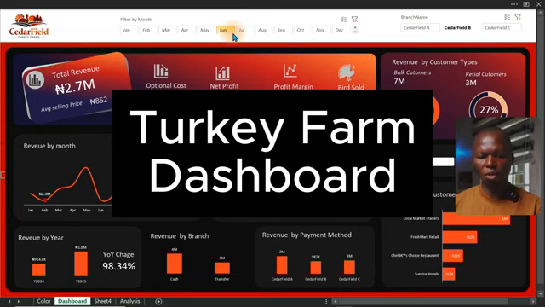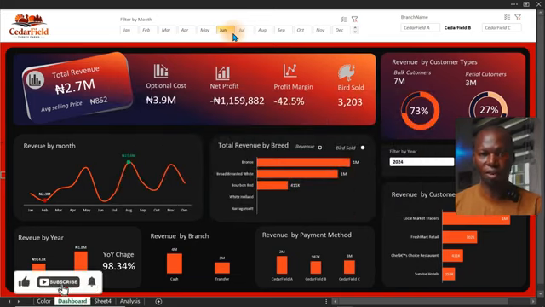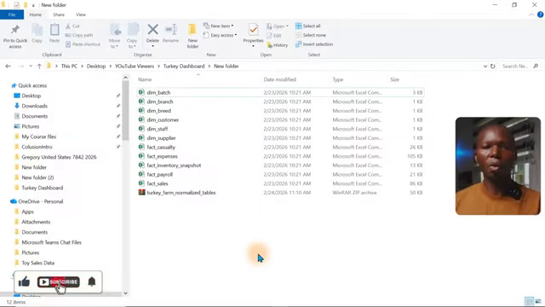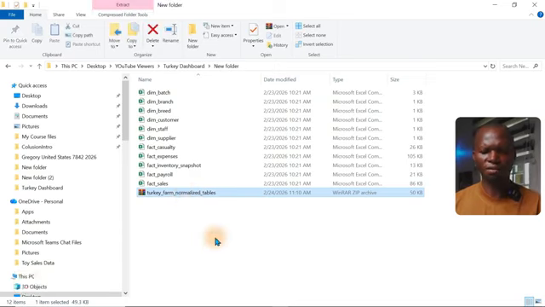In this particular video, I'm going to show you how to create this very dashboard right on your screen. I'm going to be starting from getting the data loaded into Microsoft Excel. This is exactly the data set you're going to be downloading from me. Have it downloaded and unzip it, and we can start from there.